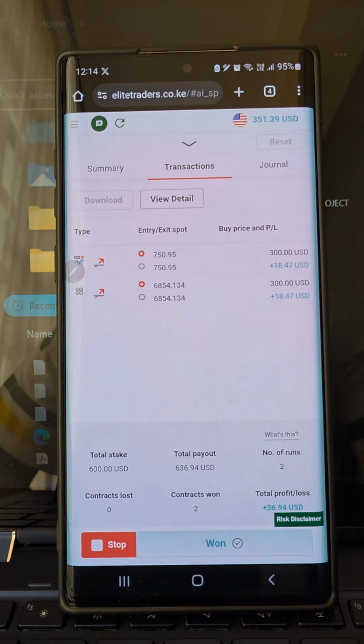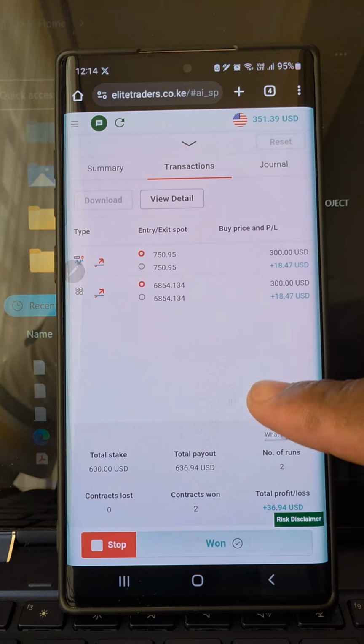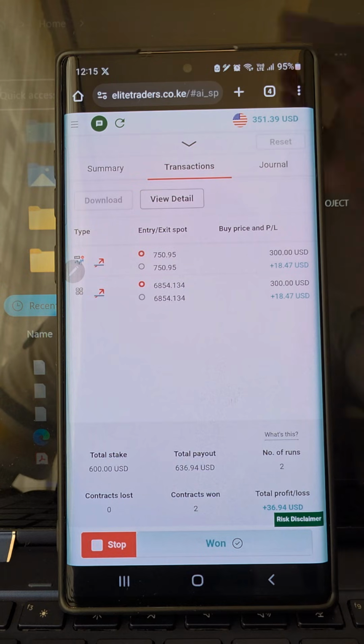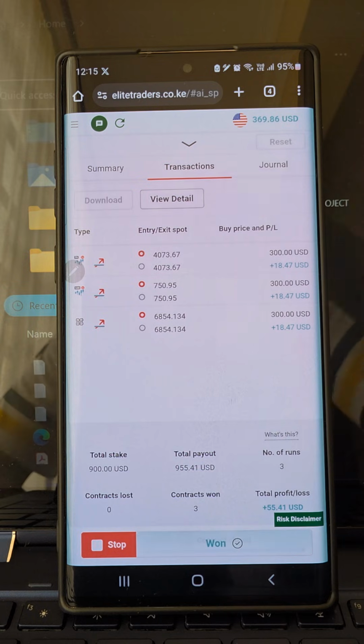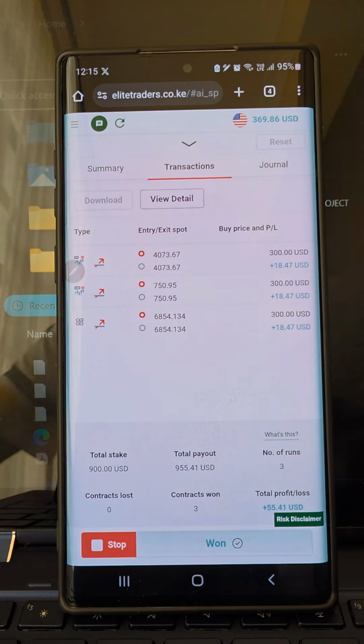Now this is almost a sure bet strategy. In case you have never withdrawn anything on Deriv, just try this strategy and see how it's working out. So we only have one trade, and that has hit the TP. What else do you need in life? You guys, I'm actually giving you stuff that will give you real money.